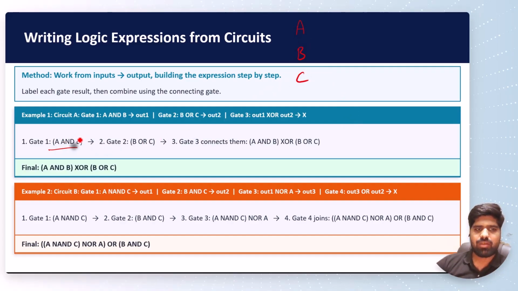So you can see A and B are getting ANDed together. I will take two values from here and join them together and do the AND. AND is represented by a D symbol. Okay, then gate 2 is B or C, so I'm going to do OR between C and B, which is represented by a fish-type symbol. Okay, it goes like this, and then they are combining both of the gates together by going A and B or C.